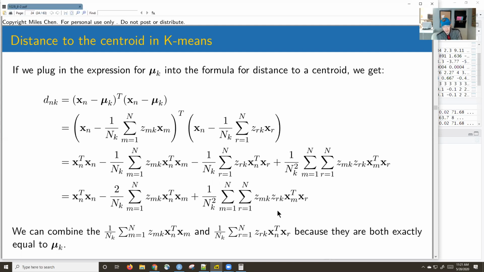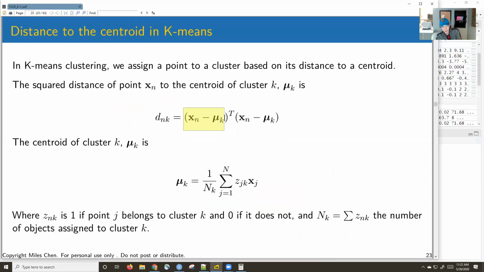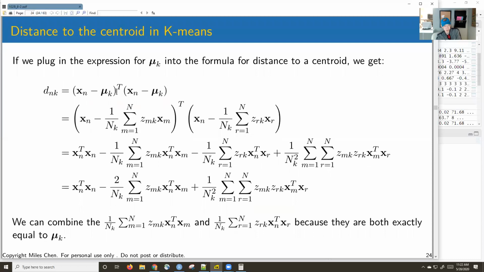Okay. If you follow the math along, then that's fine and dandy. But again, the question is why? Why would I do such a thing? This does not seem any easier than this. This, the square distance between x and mu? Sure, that's easy. I get that. So why would I go from this, which is easy to understand, into this? I can follow the work, but why would you do this?